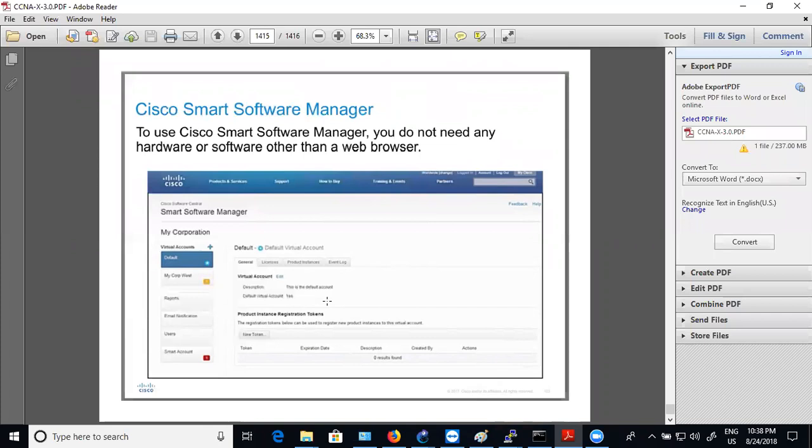So if you want to get that information, you can directly pull that information from Smart Software Manager. So your account will be with Cisco. Whenever you are purchasing any device, you are creating an account and you are giving that device information to that account. And in that account, there is a mapping of your device serial number and your license key.